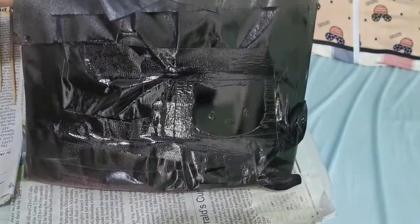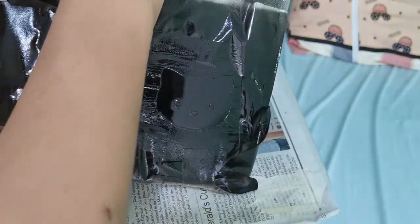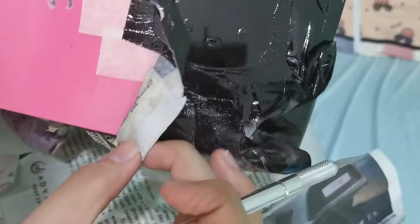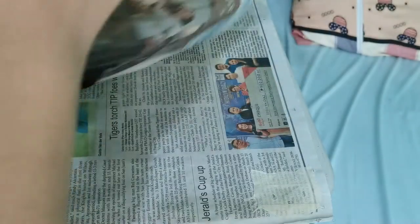Right, so it's time to remove everything and unveil what it looks like. The black Hello Kitty. No! Oh crap, what happened? It left some bits on the thing. That sucks. Anyway, let's see what we can do about it.